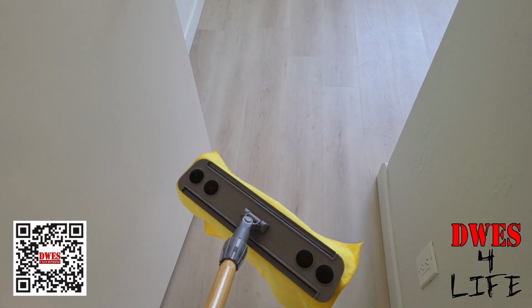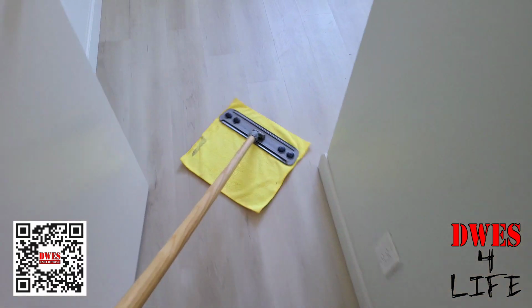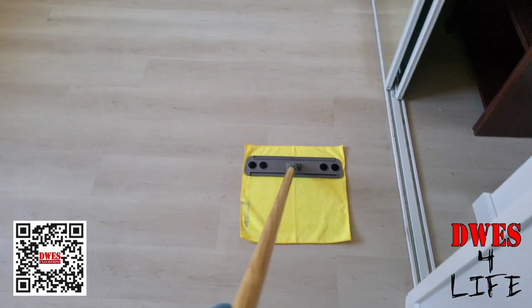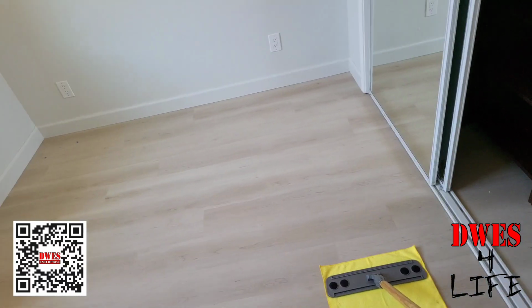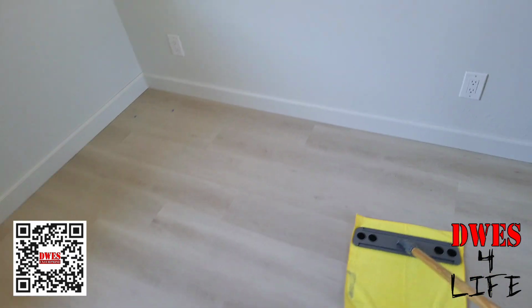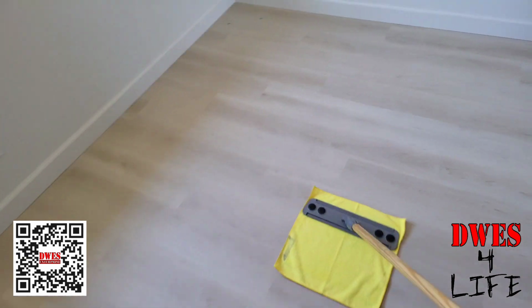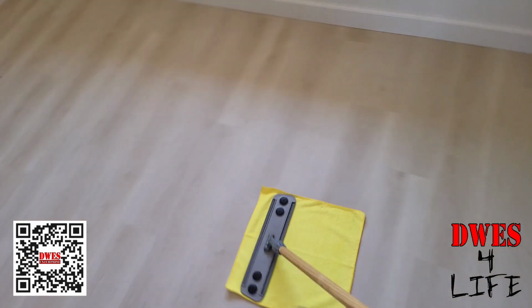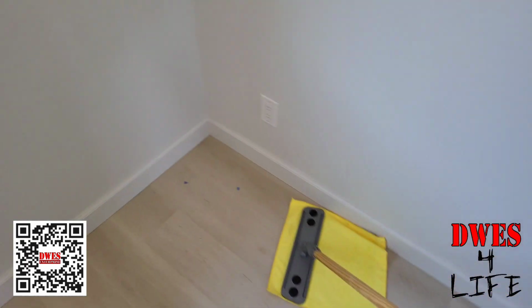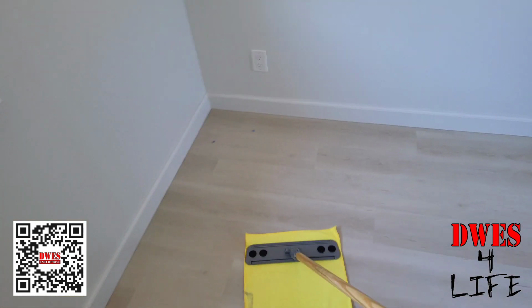So you saw it was clean. The back of it, the tail end, is dirty. So I'm just going to come in here and switch hands. Now, the reason why I like doing it like this is because it's clinging to all this little dust and dirt. That's what I meant to say, not clean. Of course it's clean, but it's clinging.